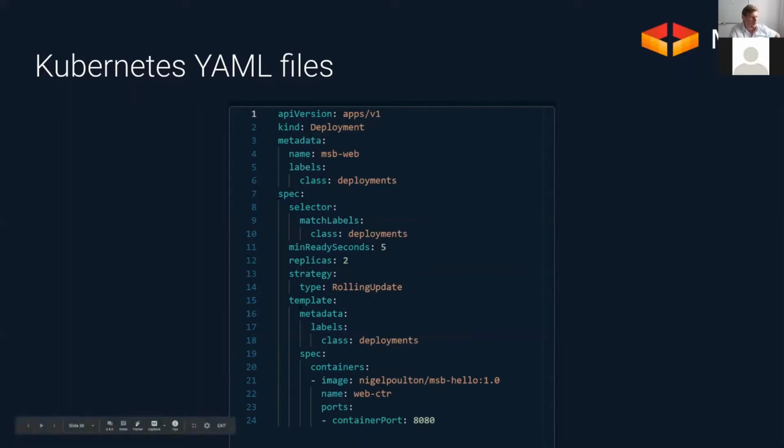And if we again go through stuff, we can see, okay, there's a spec, a list of containers, Nigel Poulton, MSB, hello, 101, port 8080. So if we just go through this, I think we can recognize that this should maintain 2 replicas of containers of Nigel Poulton, MSB, hello. So this is a medium complicated example, and we'll be writing deployments fairly soon, but I would just like you to remember API version, kind, metadata all always have the same schema, spec is unique. Kind defines the object, name is mandatory. And we'll build up on this knowledge in a bit.